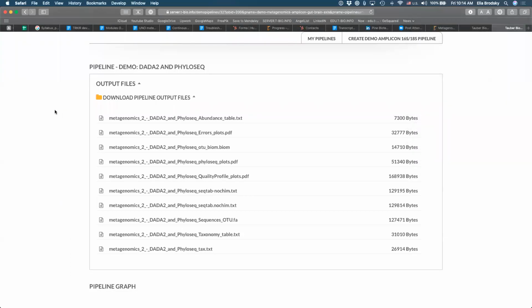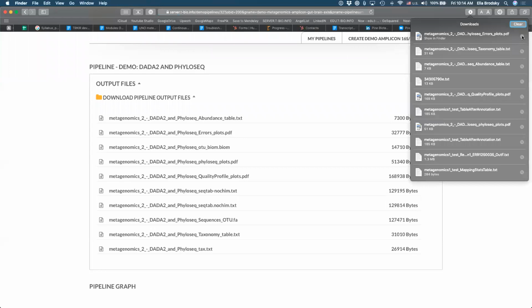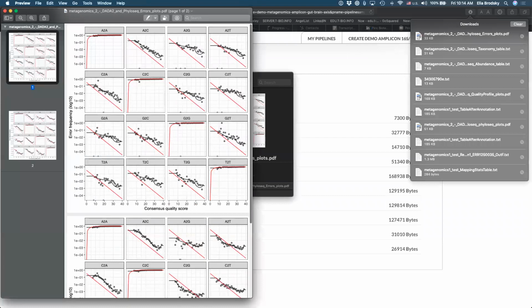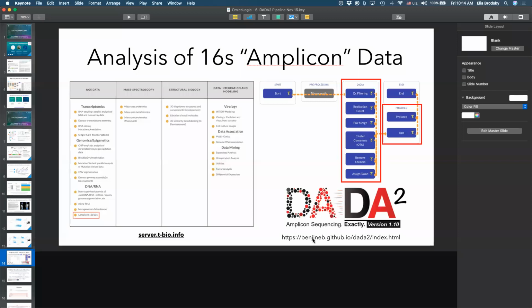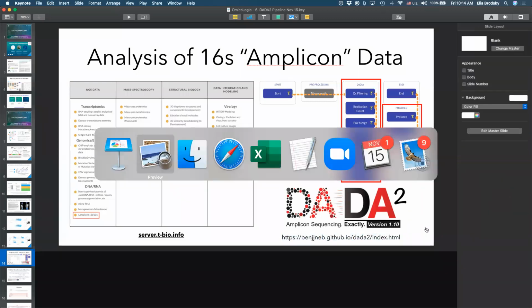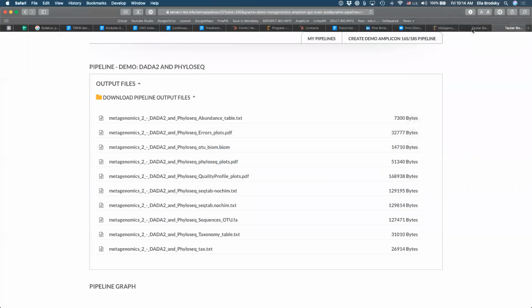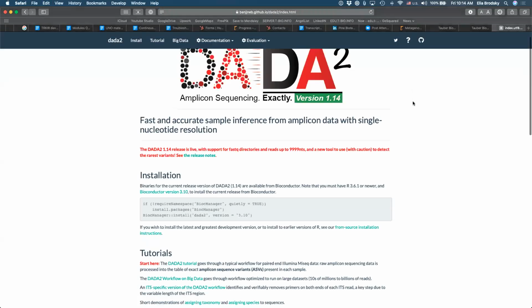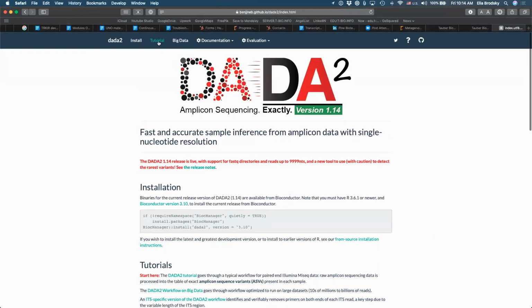What else can I get from here? Well, we can see that we have error plots from phyloseq. That is our second file. What are these error plots? So to understand a lot of these outputs, essentially what we have done, right, is we have taken this data to pipeline, and you can look in here, right, and for any one of you that actually wants to implement this on your own workstation or something like that, you can see here the tutorial and documentation, right?